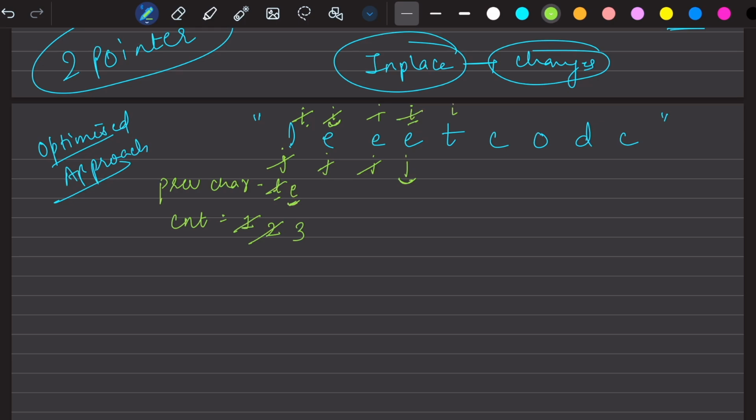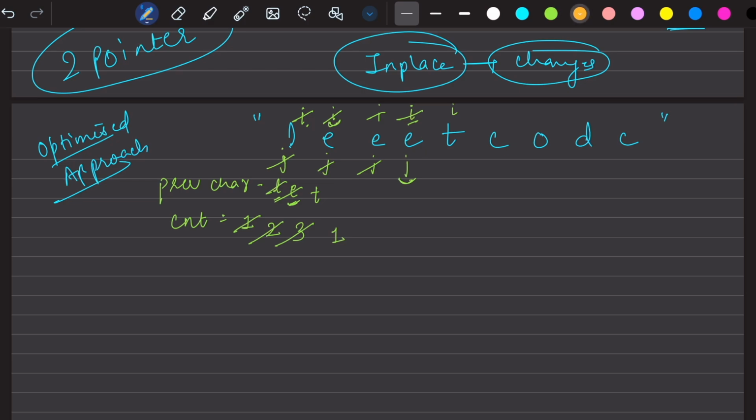Now this E will be checked with the current character T. T and E are not equal, so what you have to do, you will update the count to 1, the previous character will be T, and your jth position will be updated with your current character, right? So now in place of this E, T will be added.